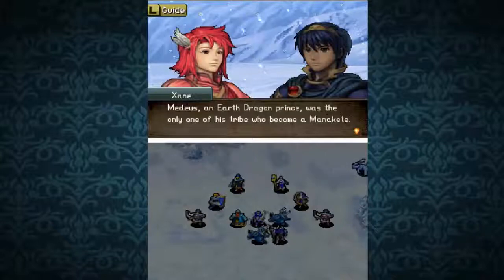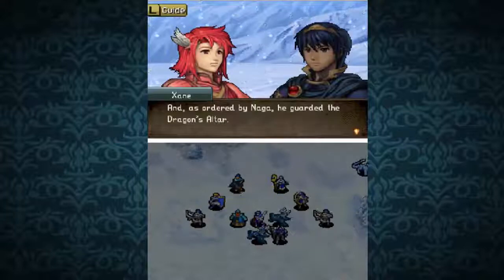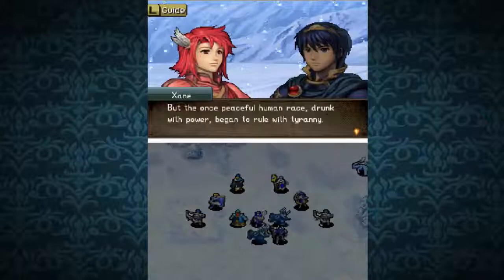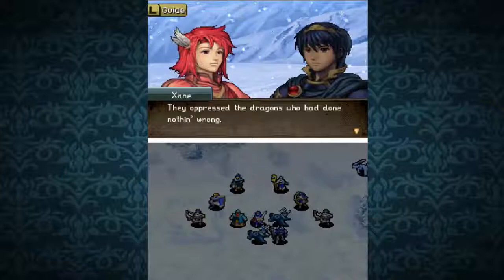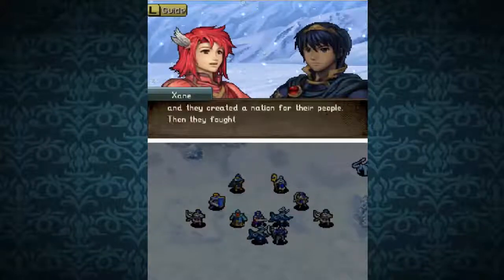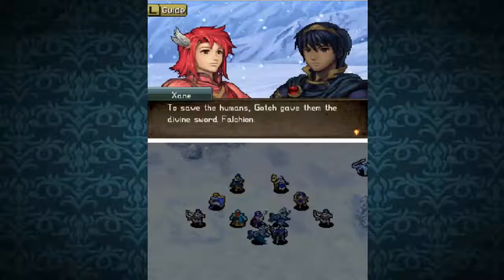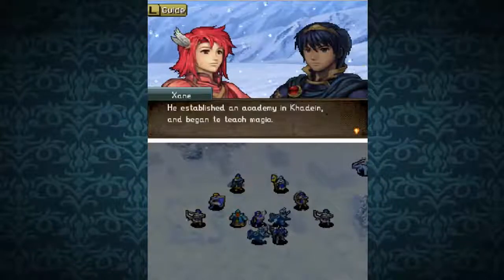Medeus, an Earth Dragon Prince, was the only one of his tribe who became a manakeet. And as ordered by Naga, he guarded the dragon's altar. But the once peaceful human race, drunk with power, began to rule with tyranny. They oppressed the dragons who had done nothing wrong. Furious at their betrayal by humans, the manakeets gathered in Dolor, and they created a nation for their people. Then they fought to conquer humanity. To save the humans, Goto gave them the divine sword Falchion. He established an academy in Kandane and began to teach magic.